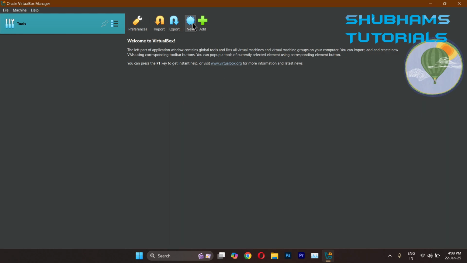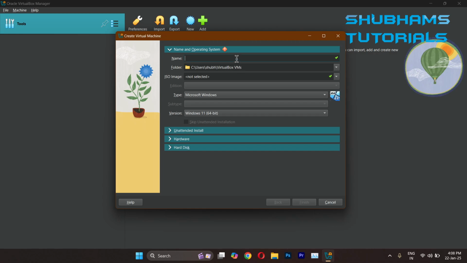Now click on New. Configure your Ubuntu system.